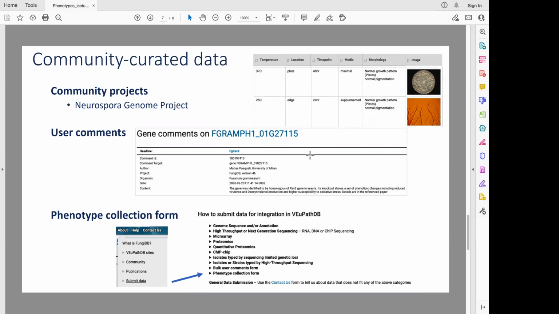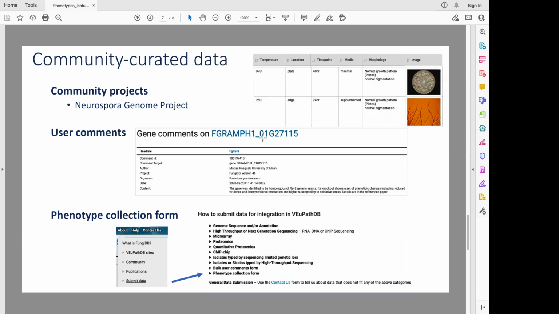Now, I mentioned user comments, and when you're on the gene record page, and I will switch to the live demo just in a second, user comments are a great way to integrate the most up-to-date information and to alert the community about, for example, an updated gene name or perhaps new phenotypic evidence that you have gathered for this gene.